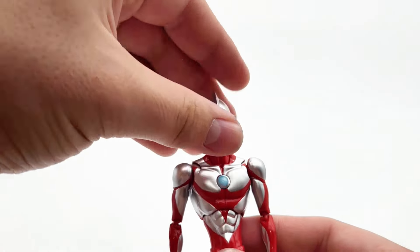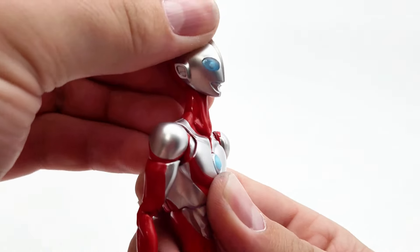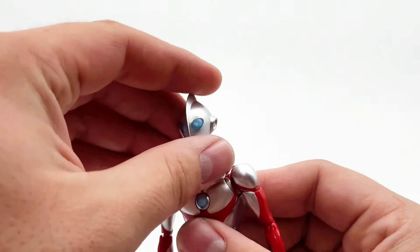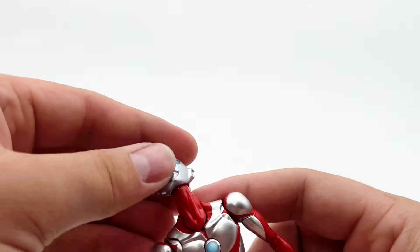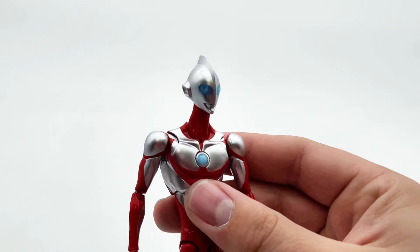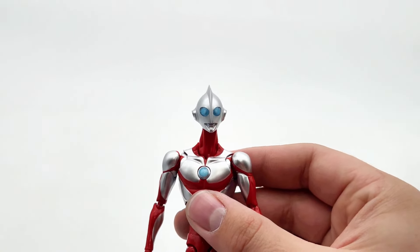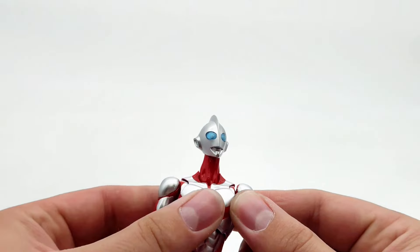Let's talk about the aesthetic. Okay, this neck - holy crap, his neck is long. I mean, you can get him into some poses where it doesn't look that bad, but because the neck doesn't go down that far, it's just so long. I feel like it's at least 10% too long - they could have toned it down a little bit.